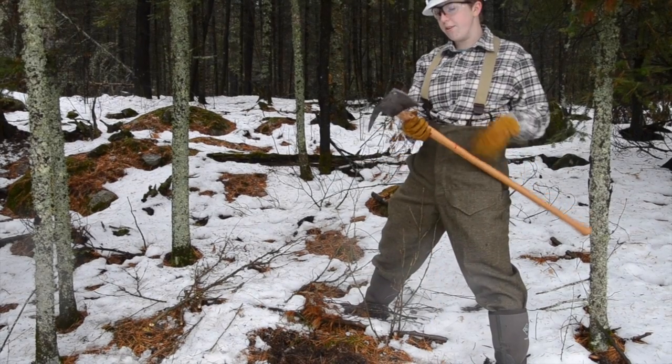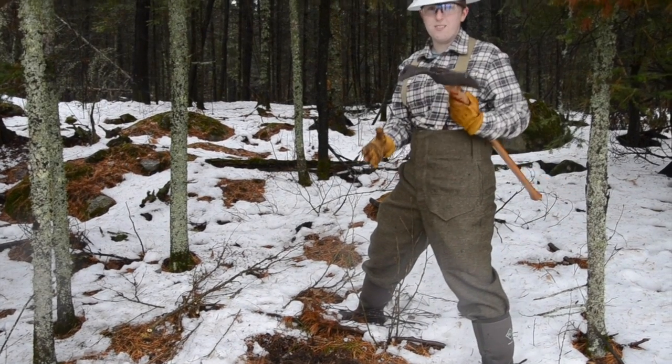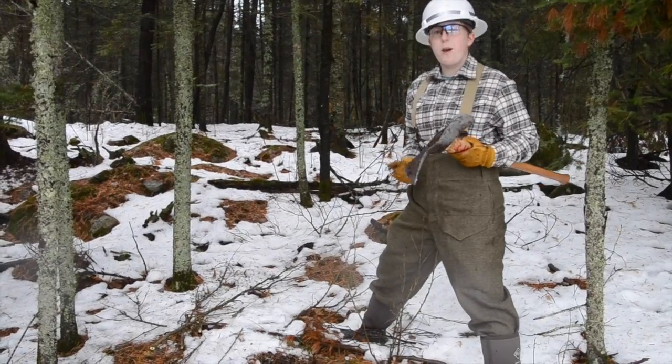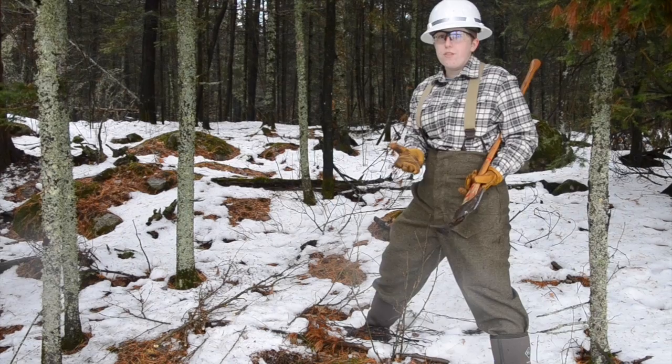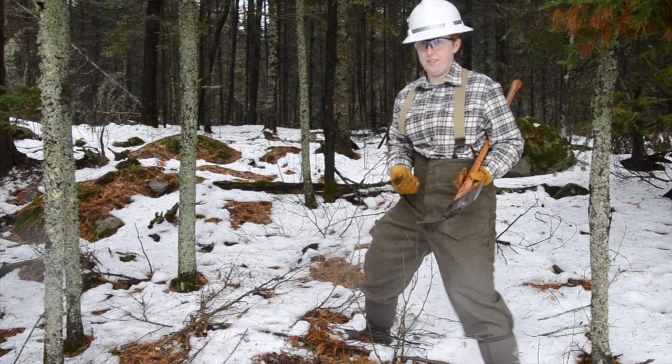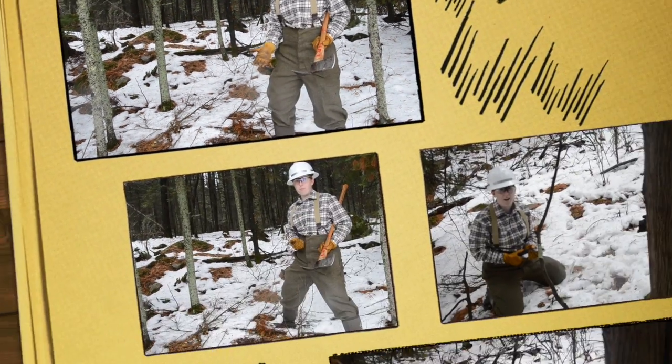And once we're done, we always want to make sure that we wipe this off because it's really dirty. And once we get back to the shop, we're going to want to use some oil and oil this thing up again. And when I'm just traveling with it, we're going to put that sheath back on it. So, that's how to use a Pulaski.